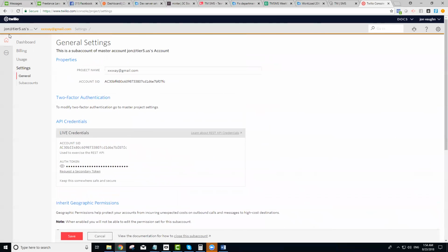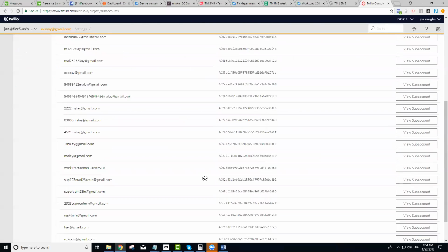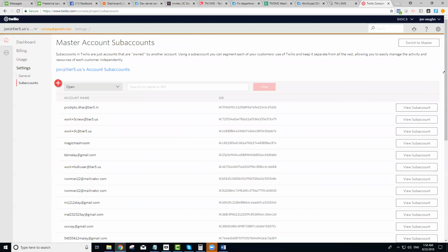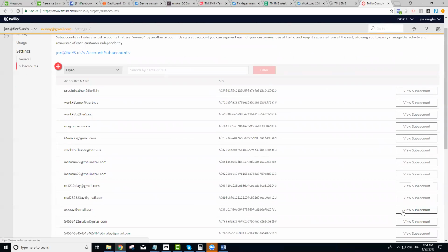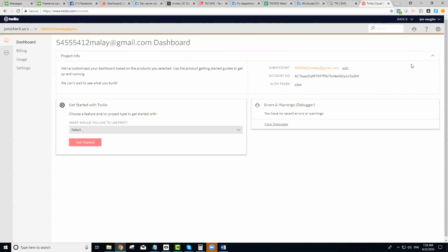Let me check. So just keep disabling all these accounts that I don't use? Just 1 minute. Let us check first. Just do the view sub accounts first. We can view that, but you cannot delete. I don't think you can, because I accidentally created an account a long time ago and they said you cannot delete them.